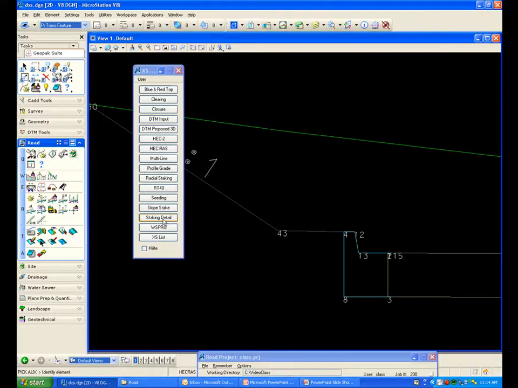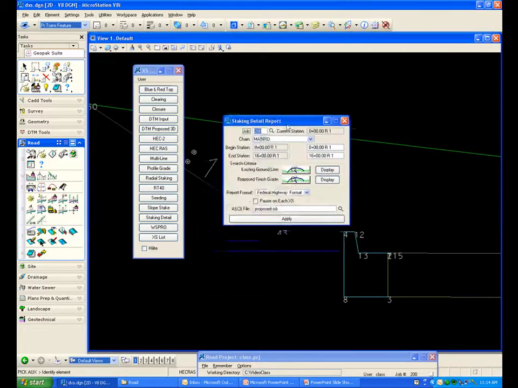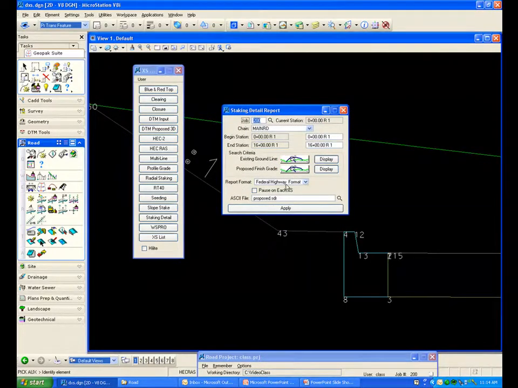We have staking detail, the tie-down points between proposed finished grade and existing ground. I'll give you this list. We have the additional formats, this one for FHWA once again, and this one for the Montana DOT.